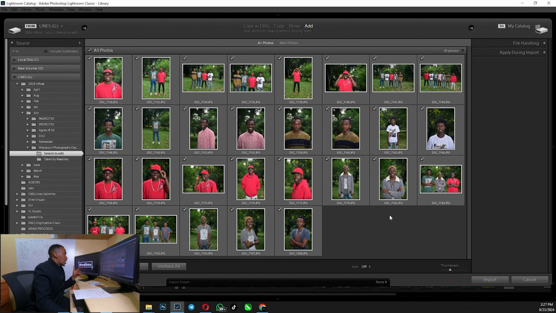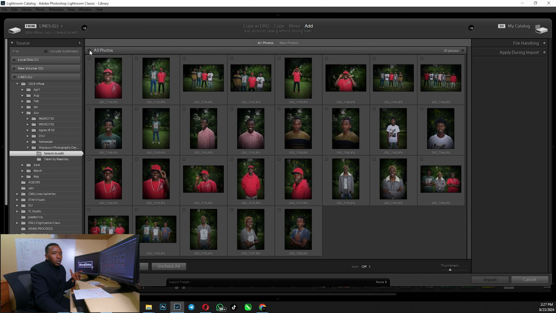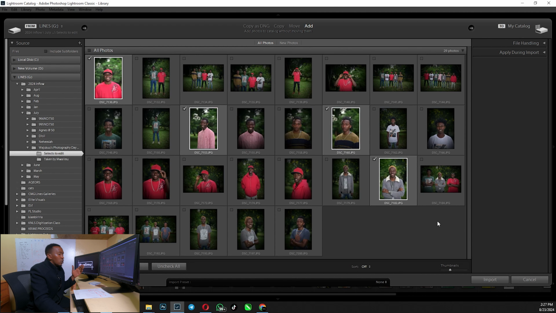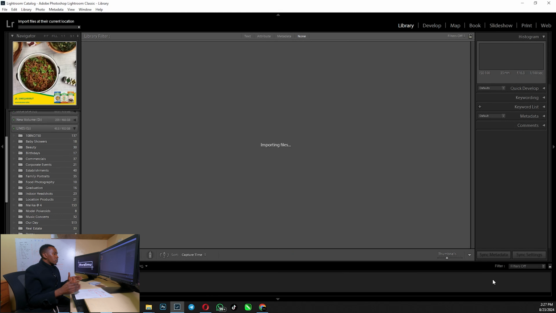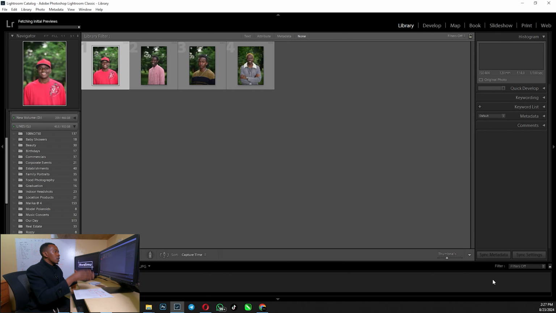Okay, and now if I come up here and unclick this particular tick, all of them are going to get deselected, and now I can actively select how many photos I want to import. I can maybe click on this one, give it a tick, another one, and another one, and I'm going to import these 4 photos. So the moment I hit import, I'm going to get the 4 photos imported for me, and here they are. So that's how you can import single photos from the software side of things.